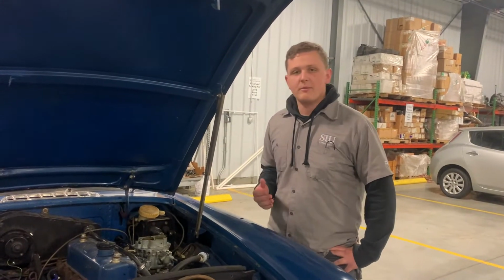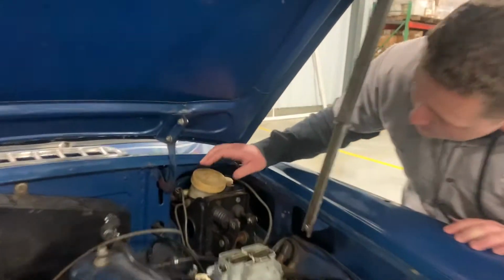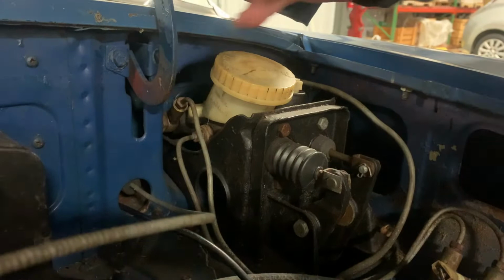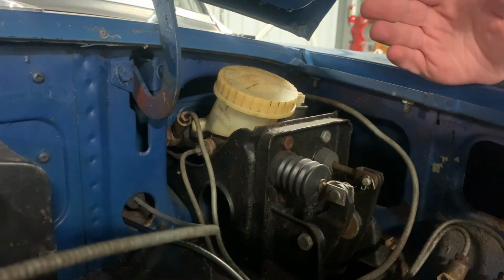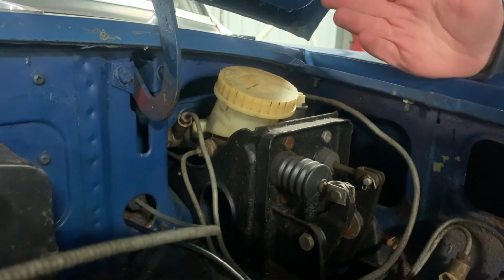Since this vehicle is a post-67 vehicle, we can see that it has two chambers. You can tell it has two chambers considering it has two lines here. One of these lines leads to the rear wheels, one of them leads to the front wheels. It is not a diagonal split, so if you lose pressure in one of these systems, the entire master cylinder does not function.